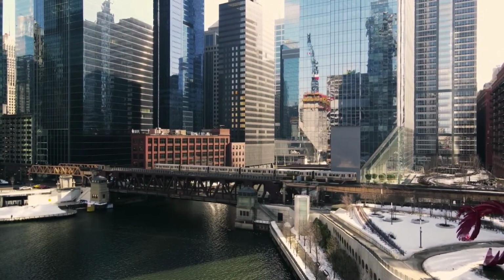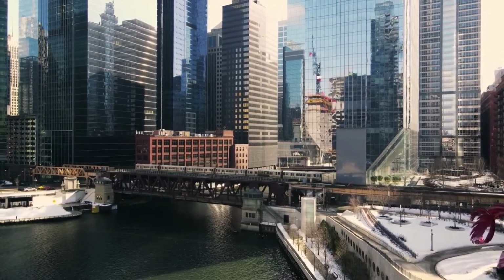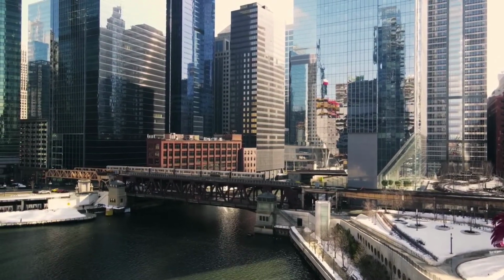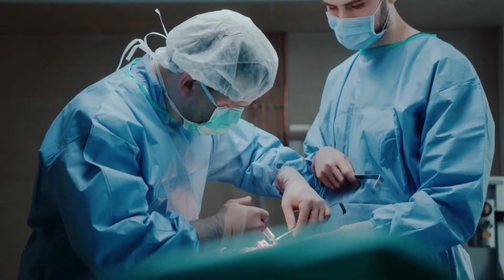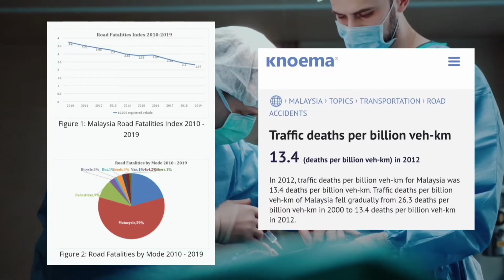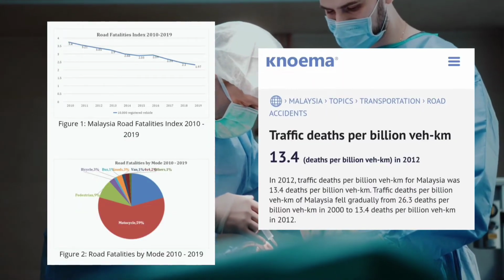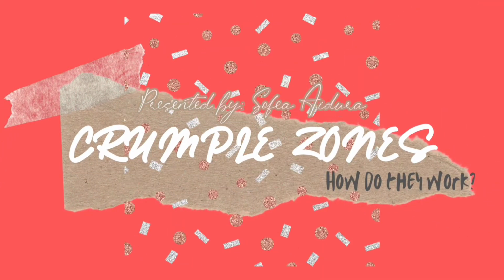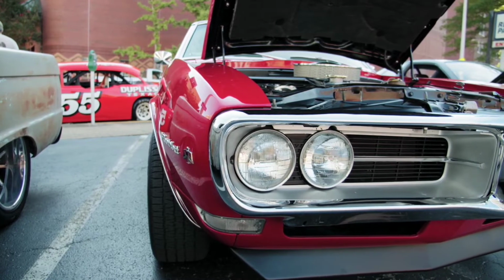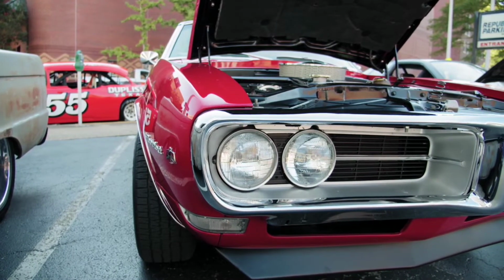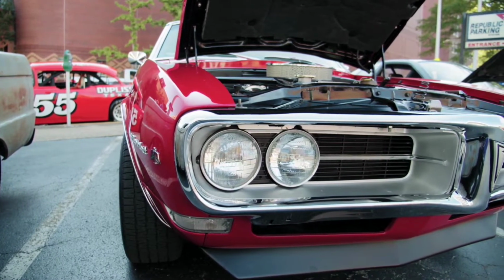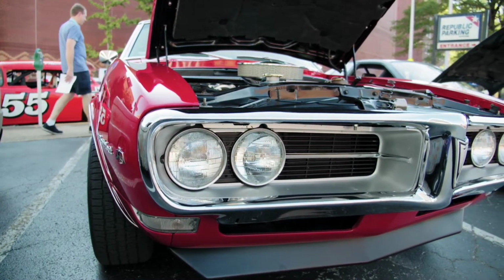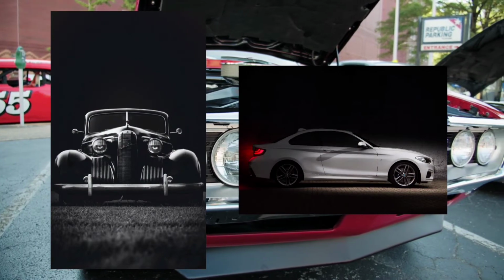As such, my groupmates and I are going to present to all of you the physics in it and the differences between old and modern vehicles. The death rate caused by road fatalities in Malaysia has decreased over the years, thanks to the invention of crumple zones. How do they work? Early designs of car bodies were rigid, without much regard for what happened to the car and its occupants in a crash. That is one of the differences between old and modern cars, their bodies.